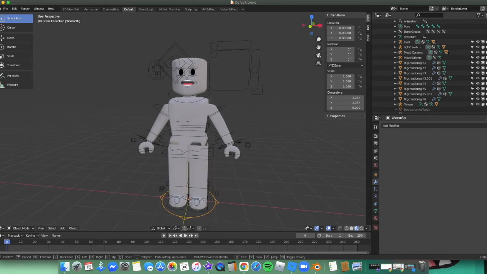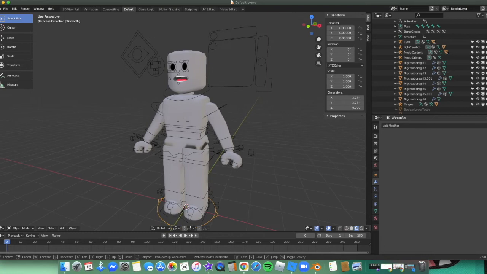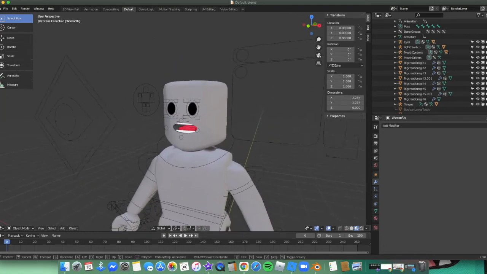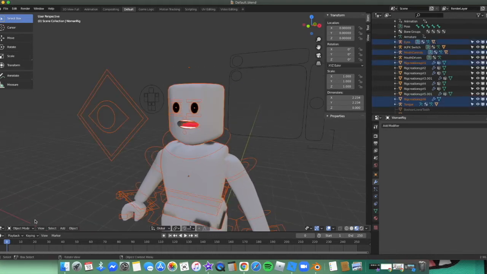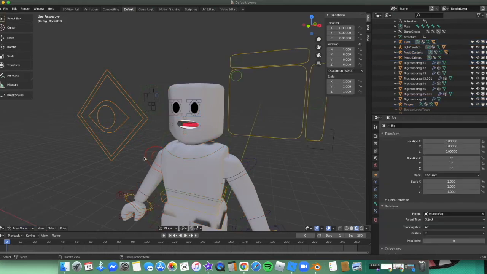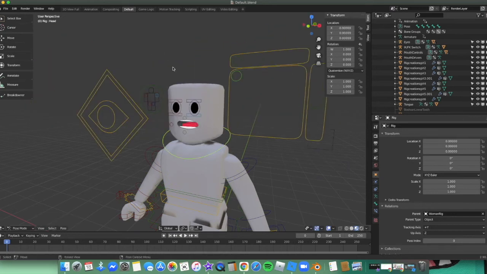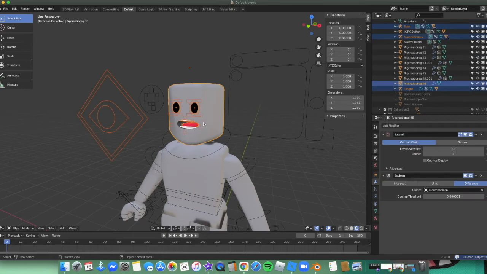If you use the woman rigs, it will show up as a pink body, but if you use the regular rigs, it will show up as a gray body with some teeth and some eyes. So what we're going to want to do is delete the head. To delete the head, highlight the whole head and click X to delete, not the delete button on your keyboard.